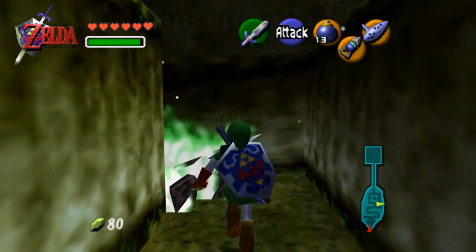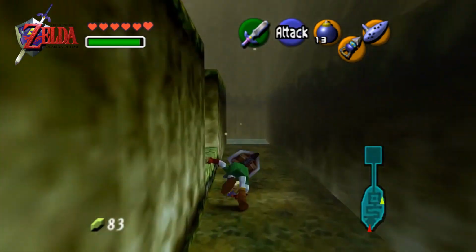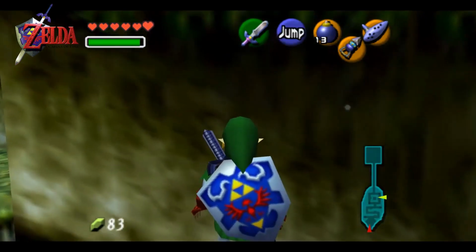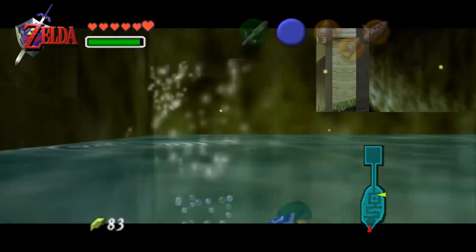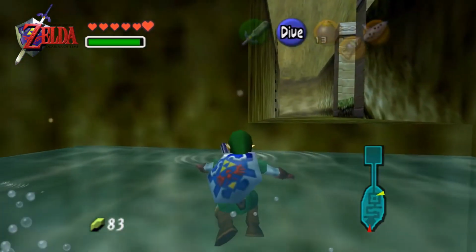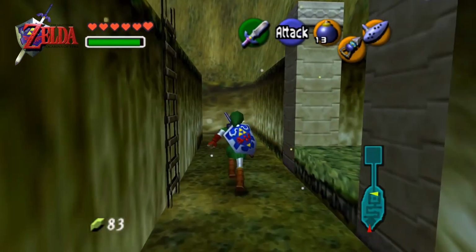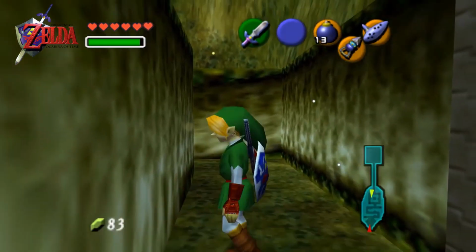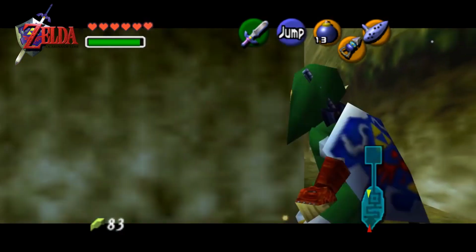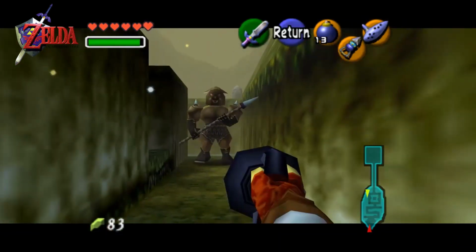Ocarina of Time follows the story of a young boy as he adventures through enemy-ridden dungeons in search of items to aid his quest in defeating the Demon King Ganondorf. By travelling back and forth through time, he frees 6 sages who bear the power to seal evil away. After overcoming further trials, the player confronts Ganondorf, commencing the final battle.